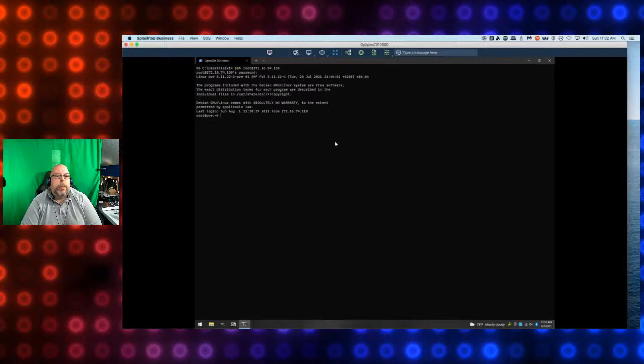So when it comes down to it, if you're a little bit more on the techie side, you don't actually have to install something like PuTTY anymore on a Windows machine.